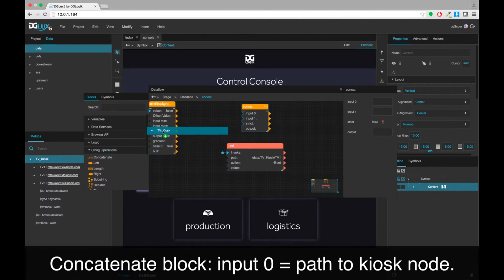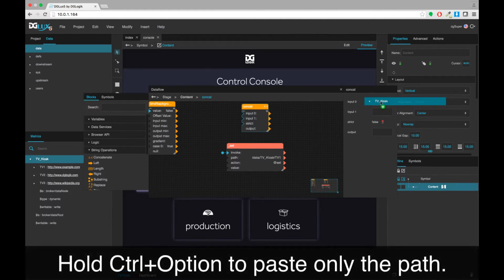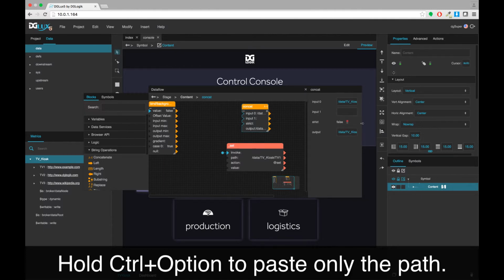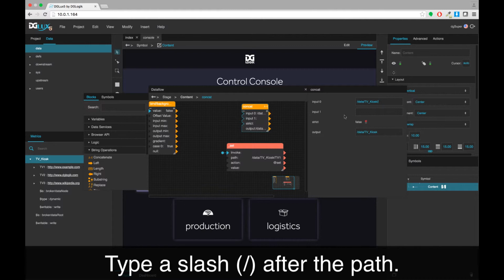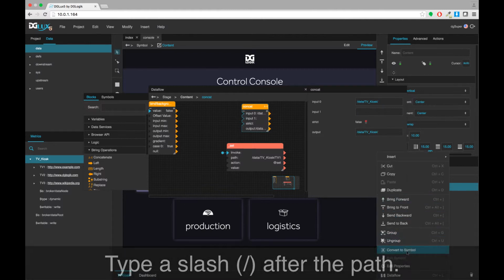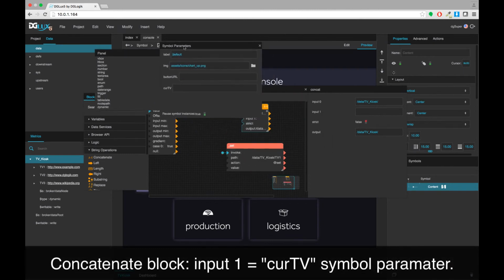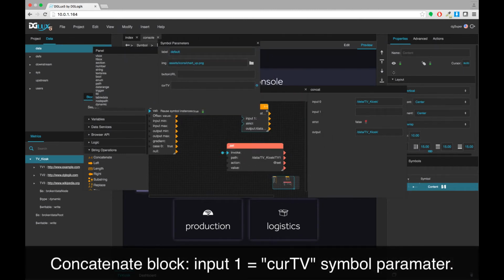So I'll drag that, and to make sure that I am only pasting the path and not the value, I will hold Control and Option before dropping it. And I'll need to type a slash after that path. And then for the second value to concatenate, I will bind the current TV from the symbol parameters.